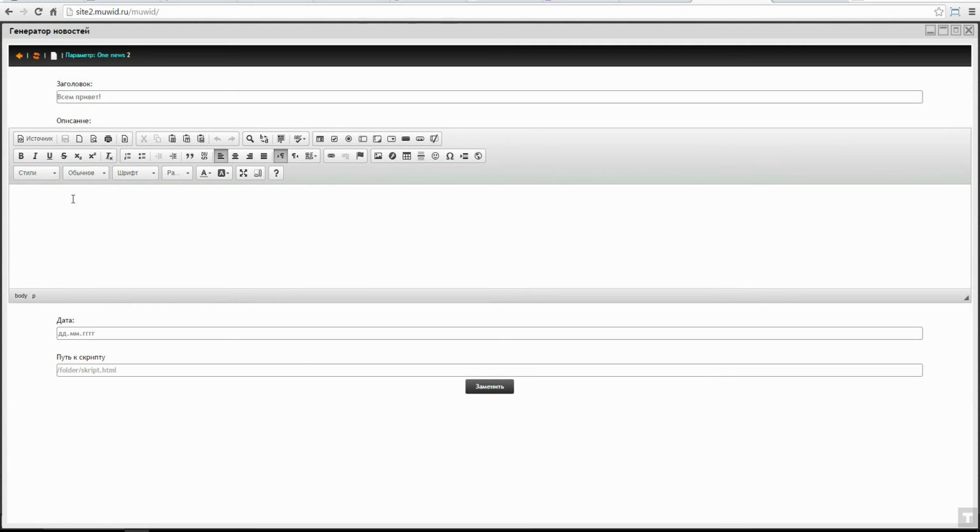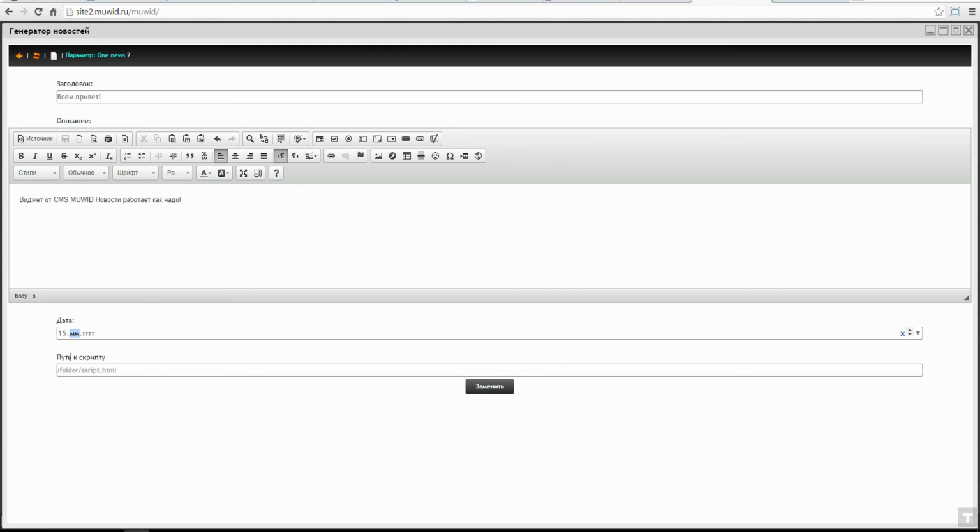Hi, everybody. And some text. The widget, the MuWID CMS widget works properly.